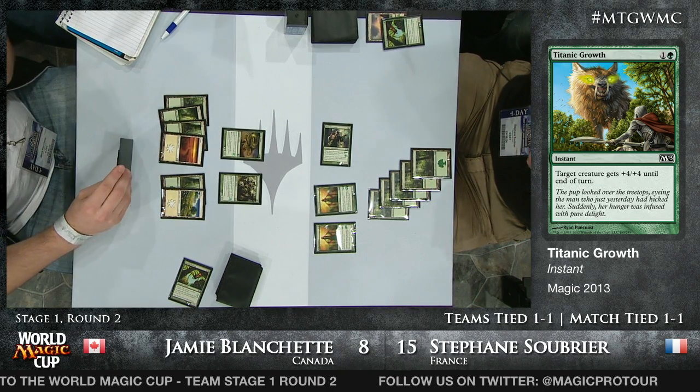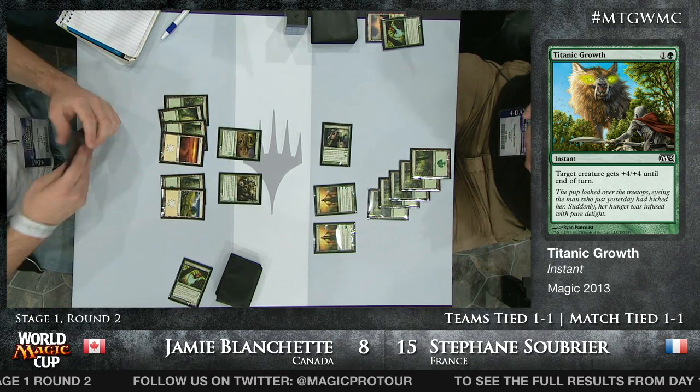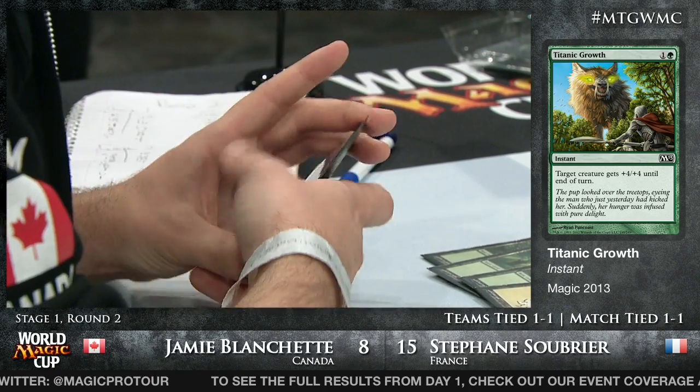So Jamie drew. Didn't quite see it, but we're going to attack with the Acidic Slime. It might have been a second Oblivion Ring.